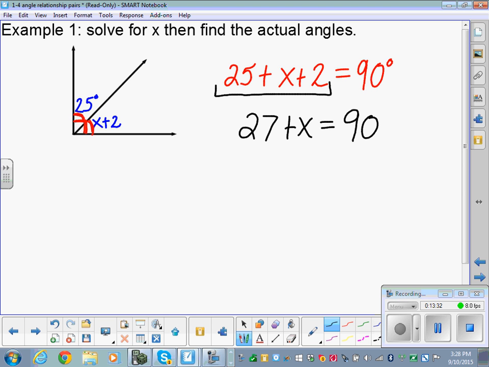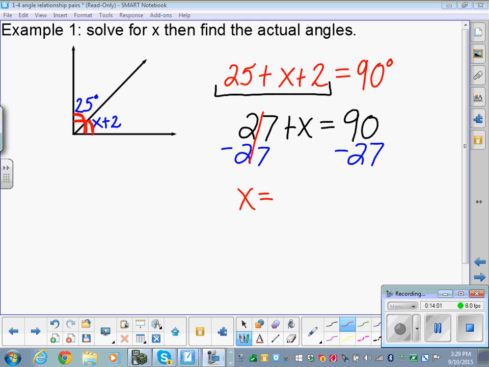Now, from here, don't forget your goal. A lot of people get stuck. They say, well, now what? Well, guys, we're trying to remember the goal. We're trying to solve for x. So we have to get x alone piece by piece, and you have to get it alone by using the correct operation. So we have minus 27 from both sides. Now check your work to make sure you perform the correct operation. Positive 27 minus 27 adds up to be 0. So we did that correctly. We got rid of it correctly. So on the left side is x, and that's equal to 90 minus 27, which is equal to 63 degrees.